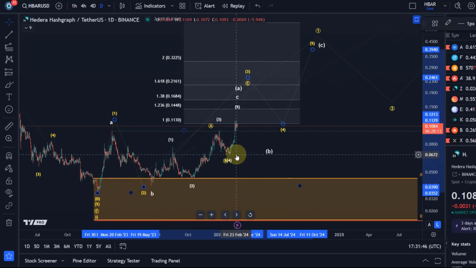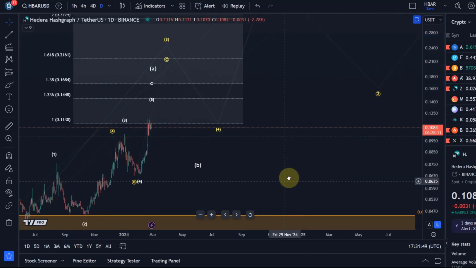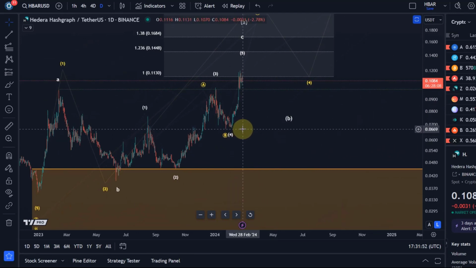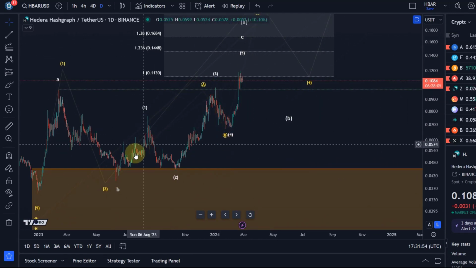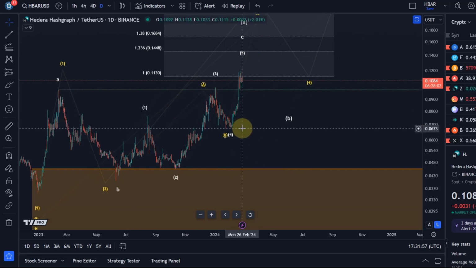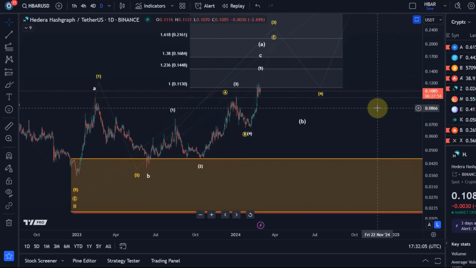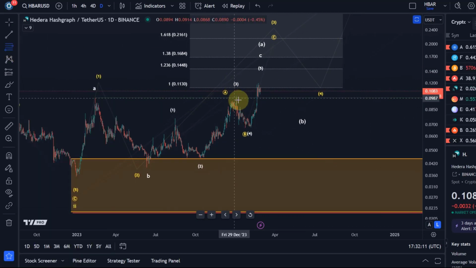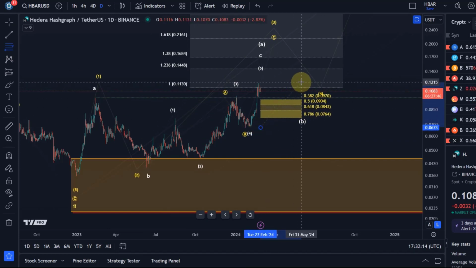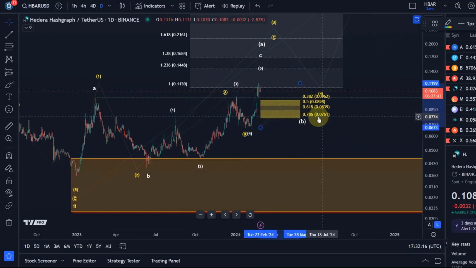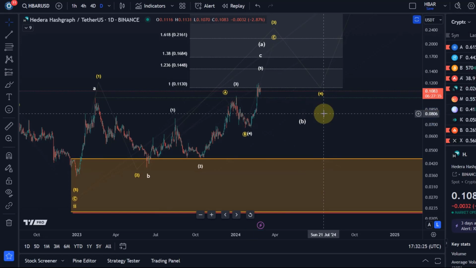In this scenario, the last swing low should really hold. So that's a distinguishing factor. The way this is structured as an ABC structure, the last low really needs to hold, 6.7 cents. If that level breaks, we're likely in the white count. So that is the level where we can say we're distinguishing the counts, but maybe you don't want to wait that long. Maybe there's another level that can give you a warning earlier. Best level I can give you in that case is 7.6 cents. A sustained break below this 78.6 retracement level is already a good warning that this yellow count isn't going to play out anymore.